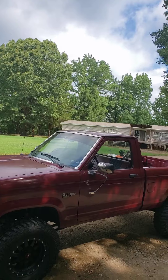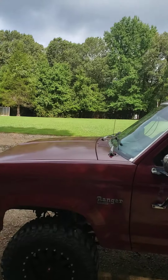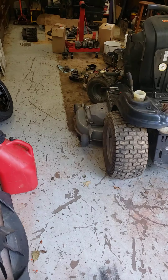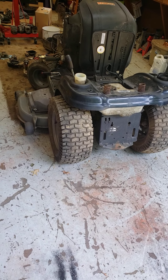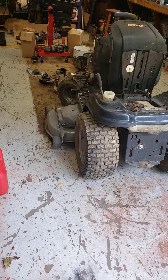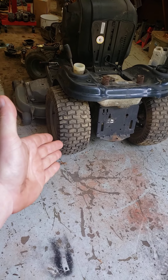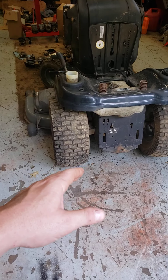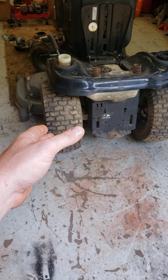It's thick enough out here you could cut it with a butter knife, but it is what it is. Maybe them clouds will bring us a little shower and it'll feel better out here. So I'm gonna get to work on this mower — I won't be able to get it running today because I ain't got no carburetor parts, but I can get a bunch of stuff done. I'm gonna go ahead and get the deck out from under it and out of the way, kind of assess what all it needs. The tires are just dry rotted. I'm not putting those turf tires on it — I can't stand a turf tire. They're great for asphalt, but you don't mow asphalt. In any kind of grass with a hill, I've never had luck with them giving me any kind of traction. Turf tires are terrible. I'd rather go up the hill than back down the hill — it's safer for me to go up the hill than slide down it with a set of tires that has no traction.